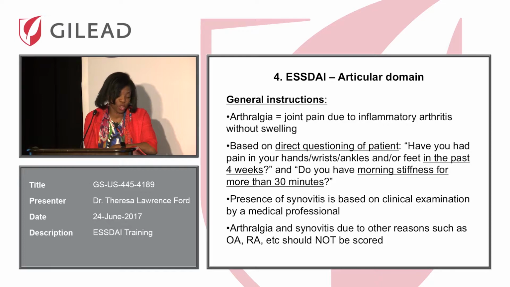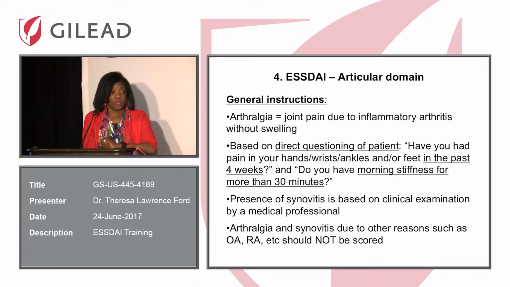So again, based on your question, and this is where you would ask the questions, have you had pain in your hands, wrist, ankles, and or feet in the past 4 weeks? And do you have morning stiffness for more than 30 minutes? So you're asking and you're delineating. Presence of synovitis is based on your clinical examination or by the medical professional. Arthralgias and synovitis, due to other reasons such as OA or RA, should not be scored.